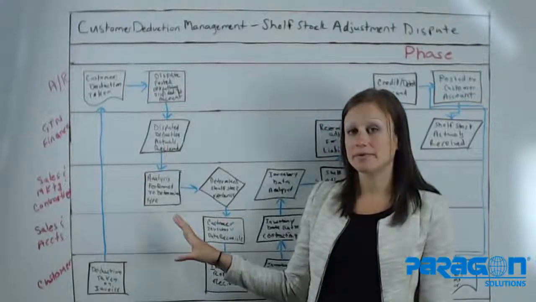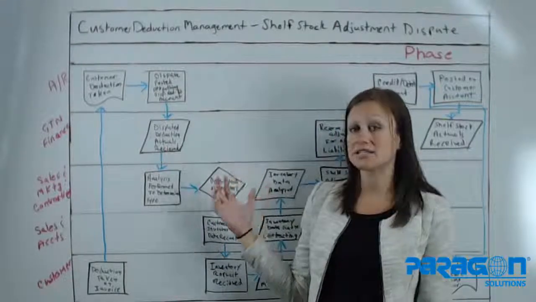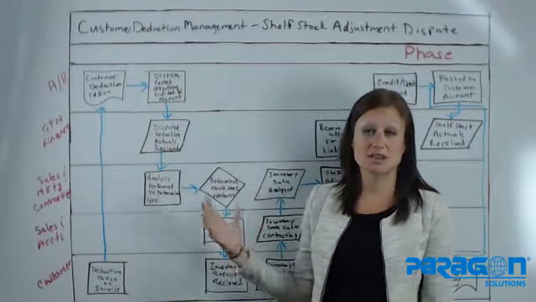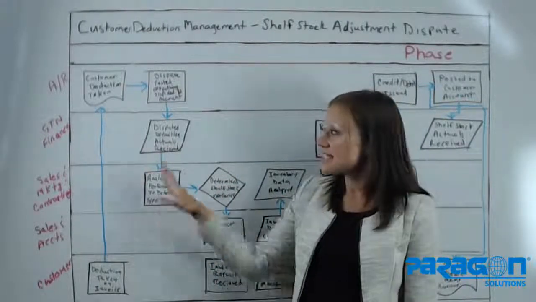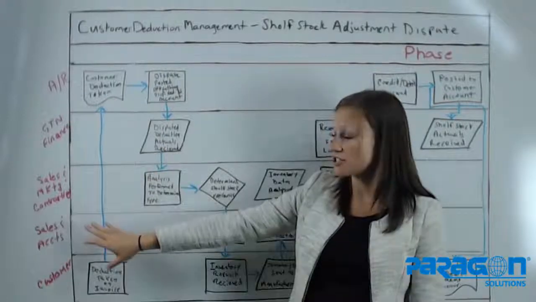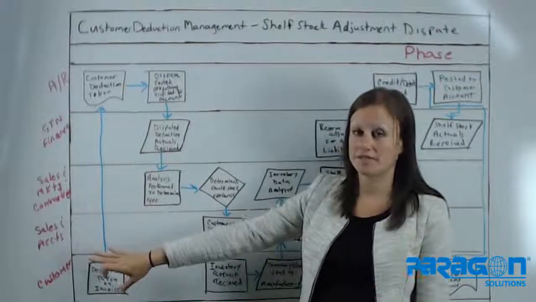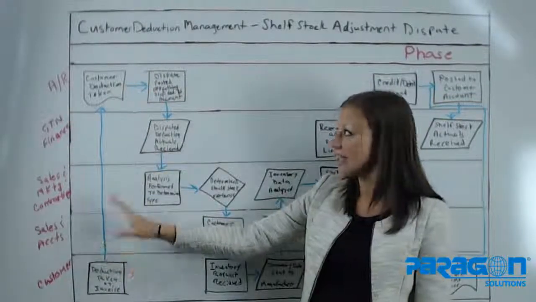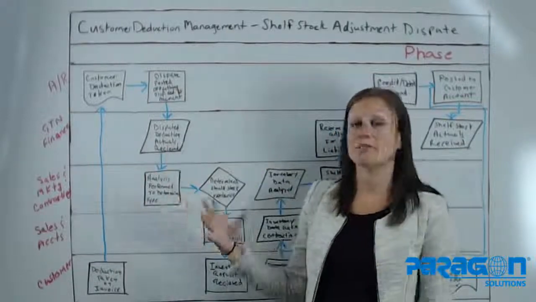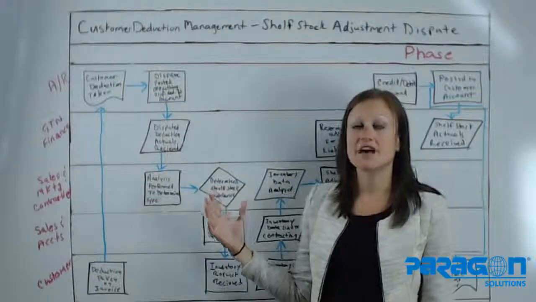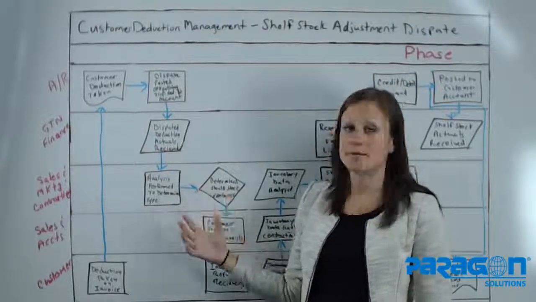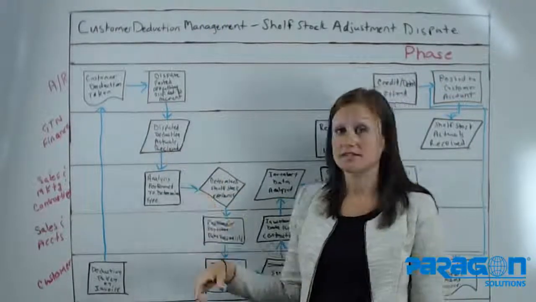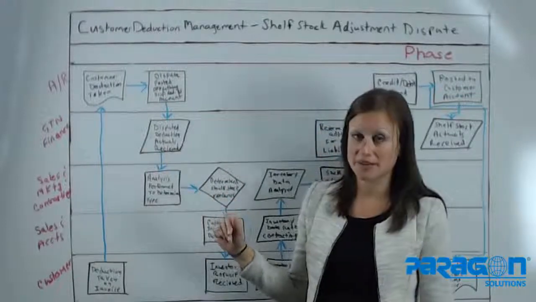An easy tip, an easy way to not miss this when you're doing your business process review, assessment, optimization, is to sit down with these cross-functional teams, ensuring that you have the right people involved from each team, and kind of laying out a business process inventory, a list of any and everything that you can think of that happens in day-to-day operations and one-offs, like this customer deduction management process.